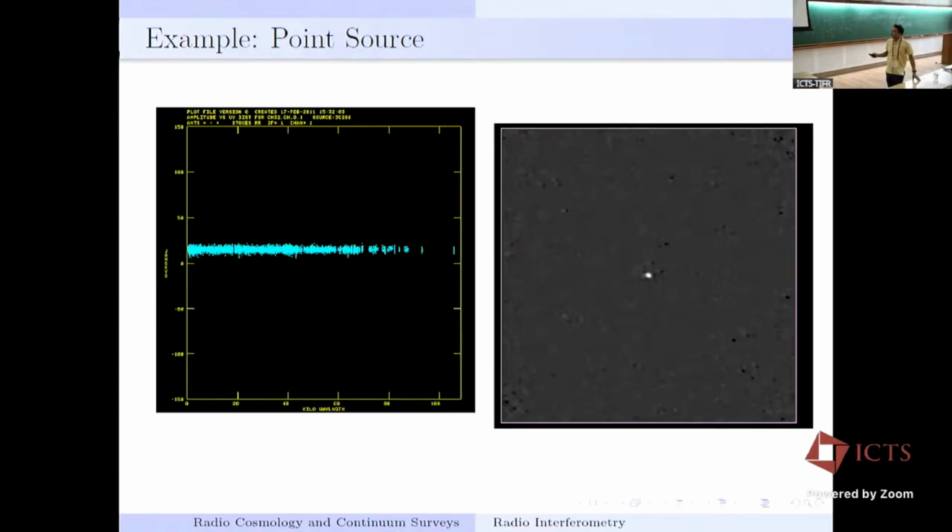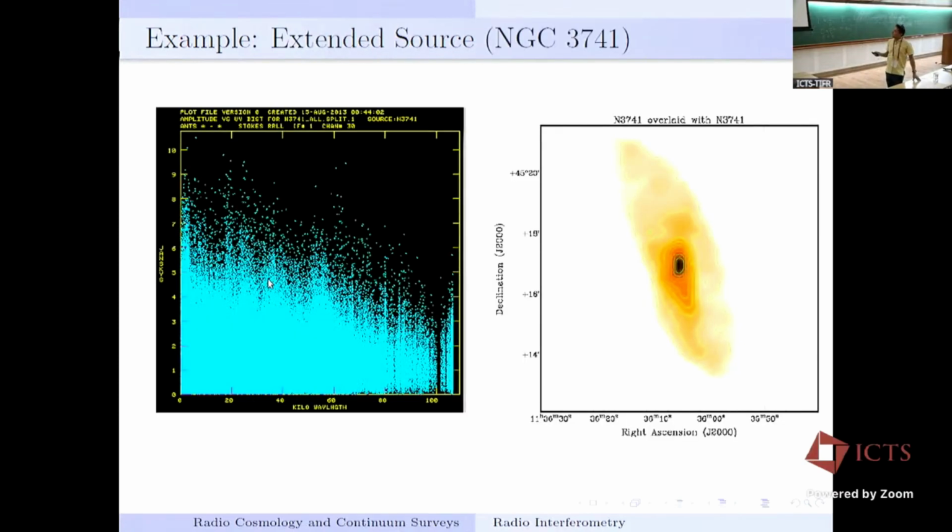Okay. Here is another example, NGC 3741, which I showed in the previous session. So this is an HI map of that galaxy, and the UV distribution actually looks like that. It is very difficult to say intuitively how to go from here to here. But if you do a Fourier transform, you get this. And the whole of radio astronomy imaging is actually based on this. But because this sampling of the UV plane is not continuous, and also it is not from -infinity to +infinity, there are some imaging limitations.